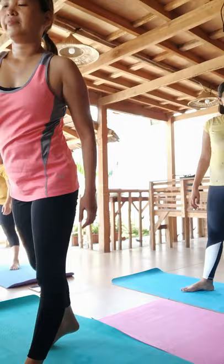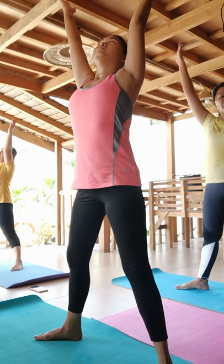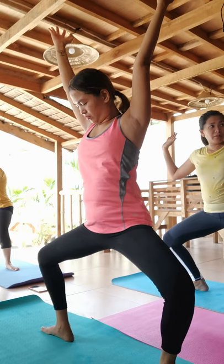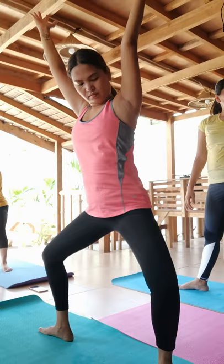Bring your hands up. Inhale here. Exhale. Let's bend the elbows. Let's bend the knees. And then make sure that your knees are pointing towards where your toes are pointing. So check this. This is called your goddess pose. You can open your toes, or you can just stand. And then inhale.